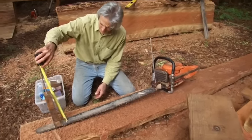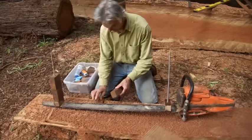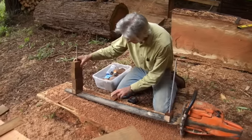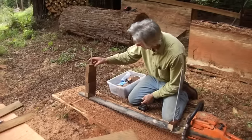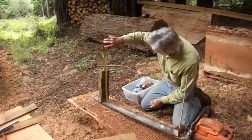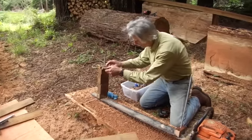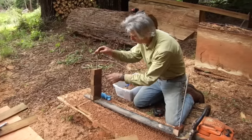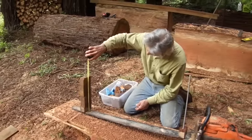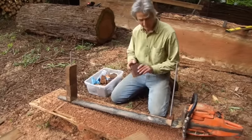So I'm at 10, I need 2.5 more inches. And so I should have 12 and a half. So I'll just repeat that on this side.